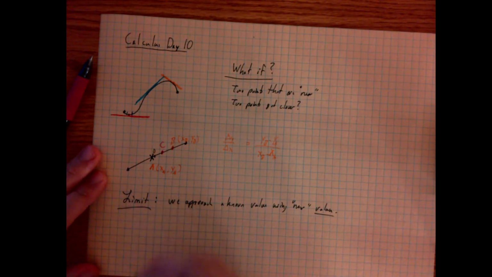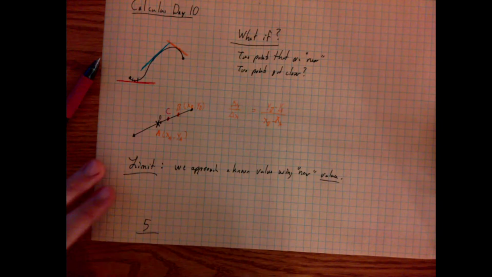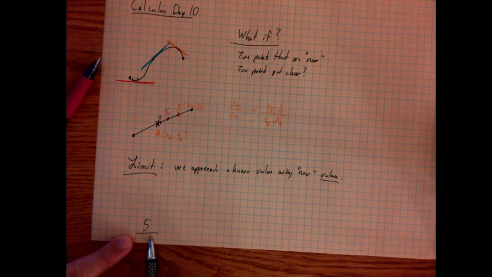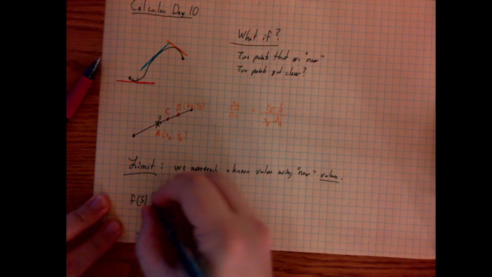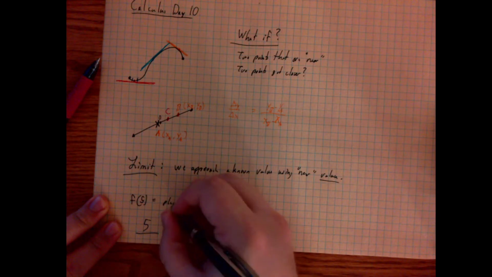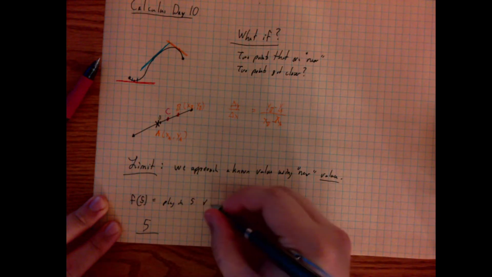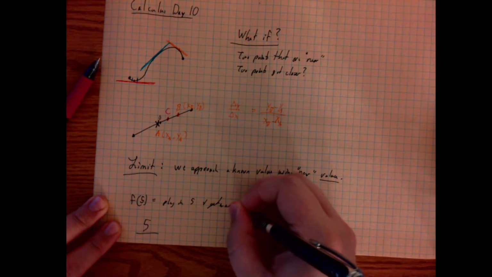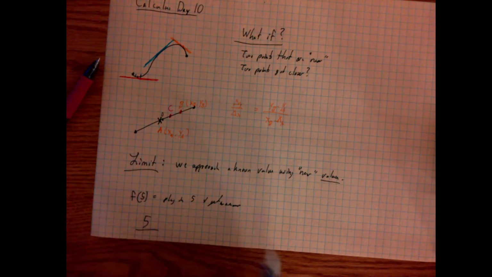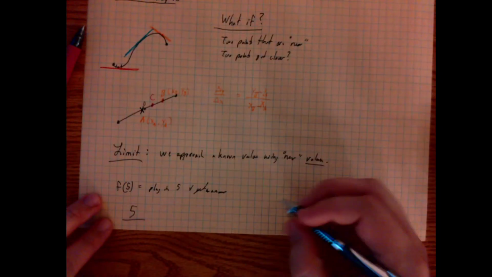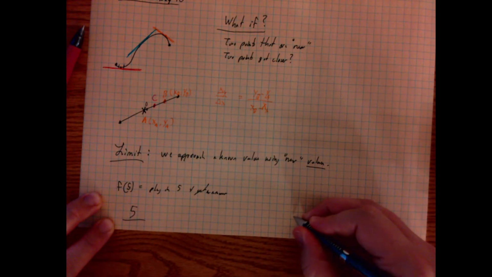So for example, if I want to get to, say, 5, I have two ways to do that, right? I could just plug in 5. It's a number. If I want to determine what f of 5 is, I could just plug in 5 and get an answer. But let's say I try that and it doesn't work. Let's say I plug in 5 and I don't get an answer. Maybe the answer is undefined. Maybe for some reason the answer I get isn't what I expect. Well, what the limit says is, what if I look at 6?